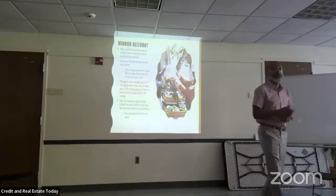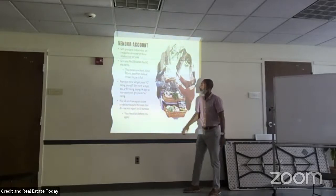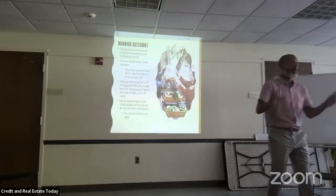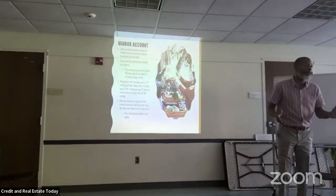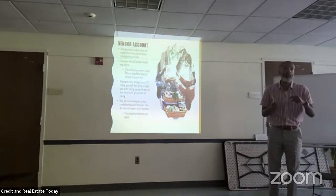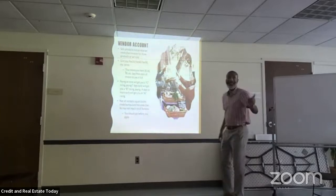Those are the three most notable, and then there's Credit Safe, and there are a few others, but they're not widely used. Those are the three most widely used business credit bureaus. Not all vendors report to those. So you might be using, we're calling them vendors, but most people may call them suppliers. You may be getting your printer paper from a supplier. That supplier does not have to report to the business credit bureaus. Now, this is the difference between personal credit and business credit. Most personal credit is reported to the credit bureaus, but most business credit is not.